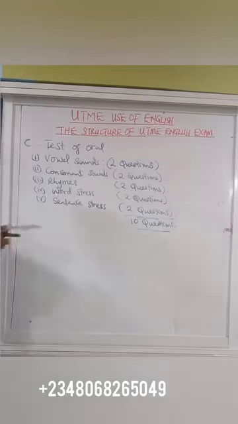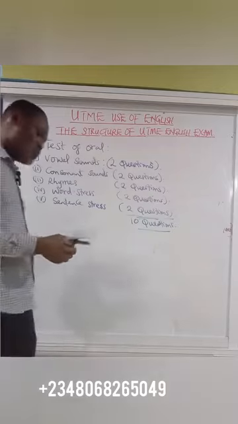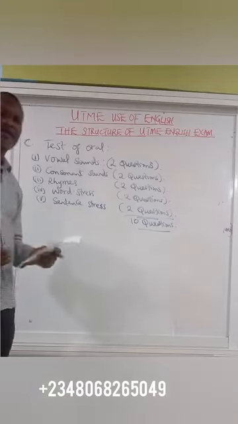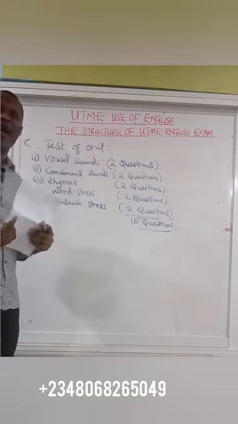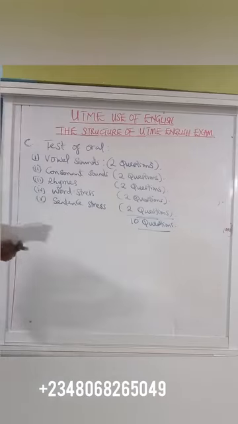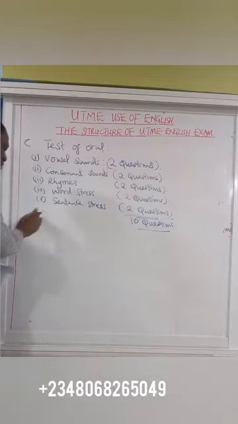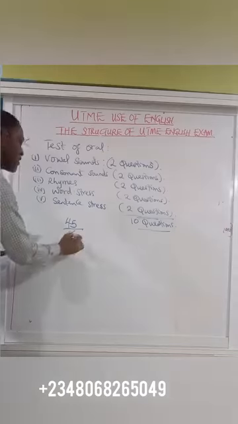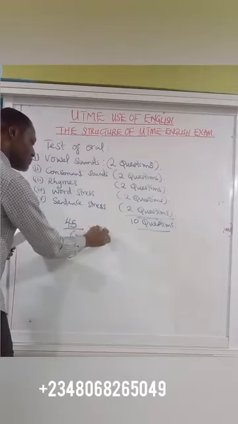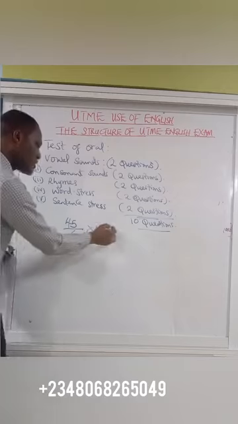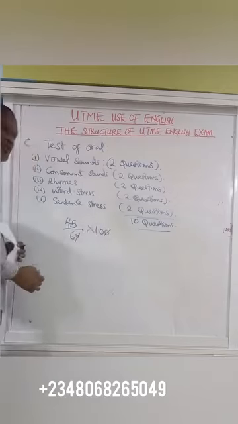All right, so having said this, by the time you put everything together, this 60, if you are able to get proper guidance or coaching like the one I give at the Cambridge Scholars Online Academy, let's assume you're able to score 45 over 60 of this exam. And that's over 100%, times 100%.